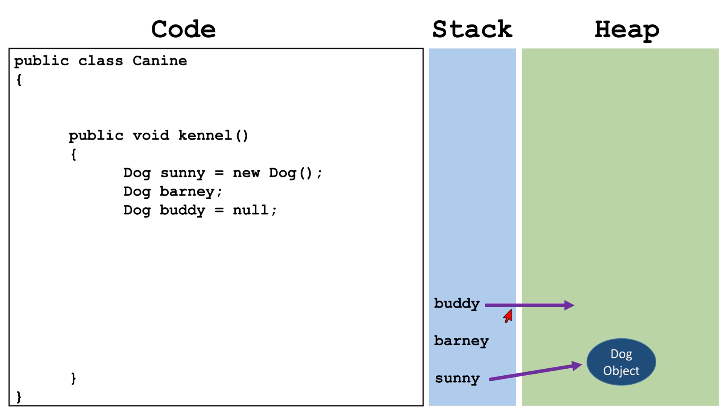Now, let's see what happens when we try to call a non-static method from these three variables. Everything here will work as intended. The bark method will run. Here, the Java compiler will see that barney was never initialized. It will give an error before the program even runs. This is called a compile time error because the error happens while the program is compiling. The program doesn't start to run until the compiling is done.